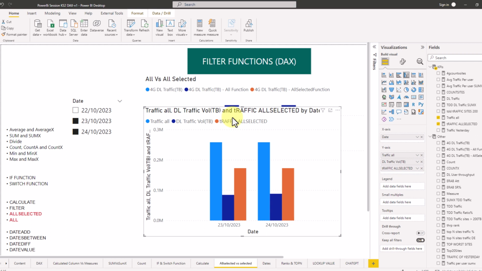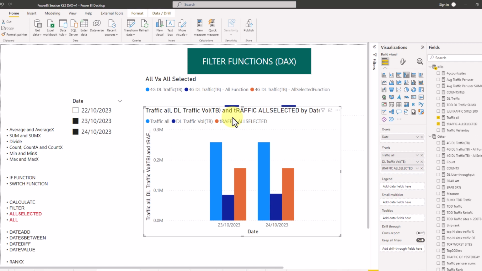So every time you are checking a formula, you need to check what this formula is returning. Is it returning a value, or is it returning a table? I will show you some examples of it in the explanation, to show how we can handle it by the end of this video, of this DAX part.